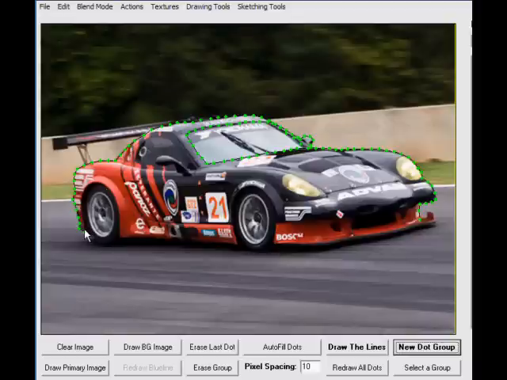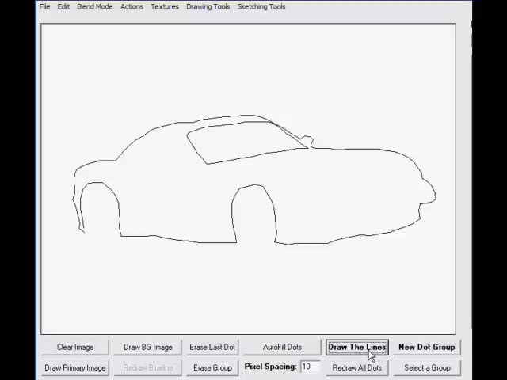Suppose we go back to the rear quarter panel and we draw the wheel well around here like so, and continue on down along the lower splash plate and up over this wheel well in the front and down to the windscreen, and let's go along the bottom of it, and that'll pretty much complete the crude outline of the whole car body. Again, to clear and draw the lines, you can see where we've gotten to this point.